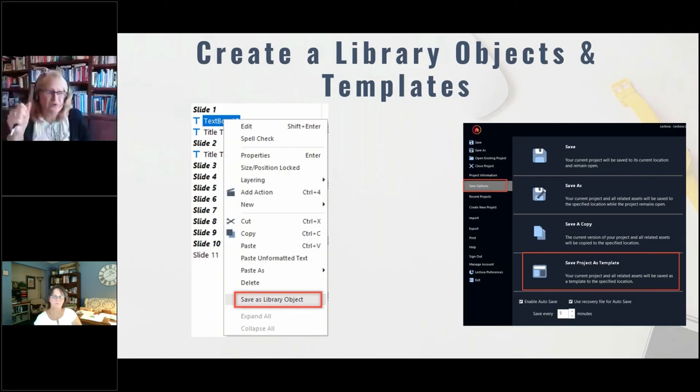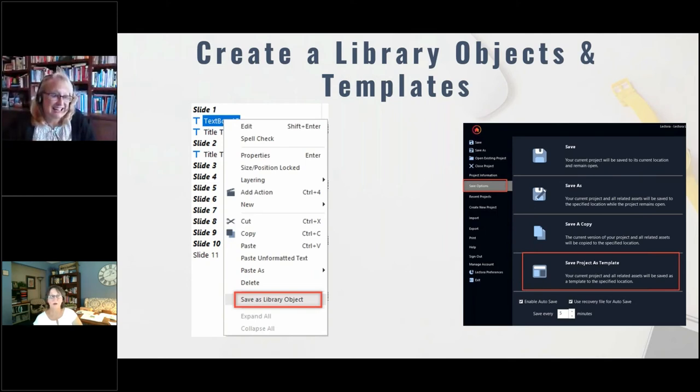I can right-click on some text, some actions, a page, a chapter, actually even a whole course if I wanted, and I can right-click and save that as a library object. Then again, the naming of it is important so you can remember, wait, what was that library object for? But library objects can save you so much time, especially as we're dealing with accessibility and everything else. I once had a manager tell me, we write things down so we can forget, because as we get older, we're not going to remember as much. This gives us the ability to not necessarily remember how I did it, but it's still there. And all these things can be redefined as you go and made available again to your team.